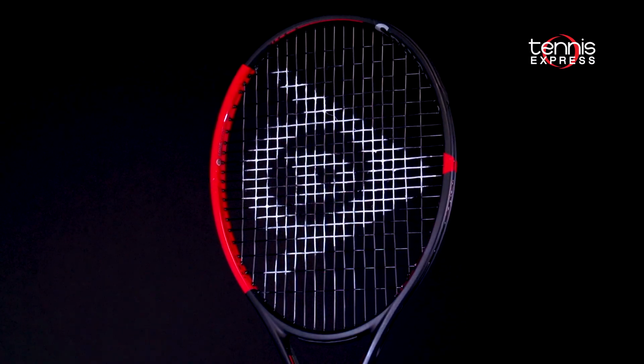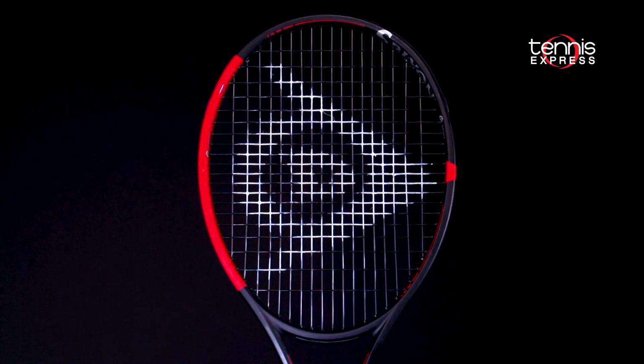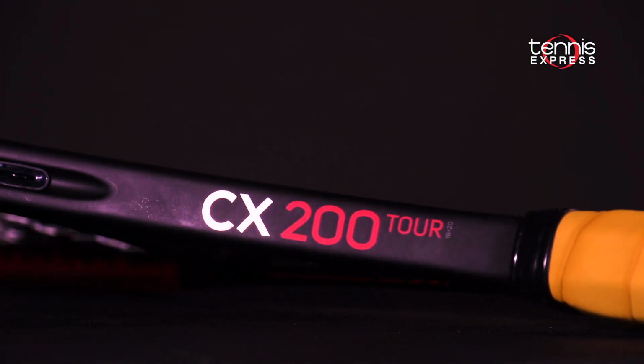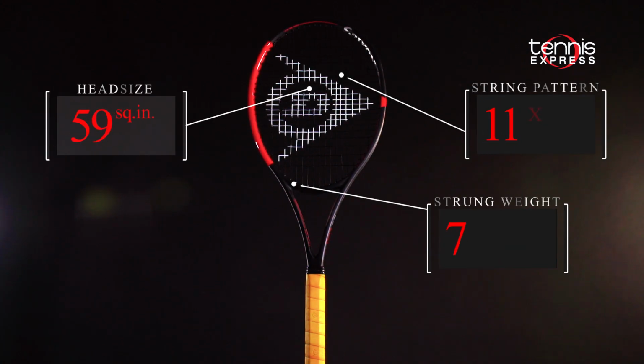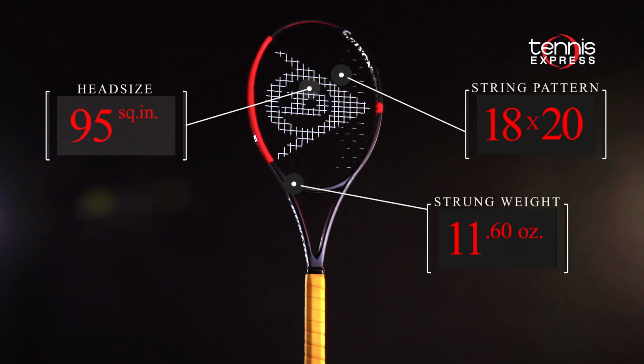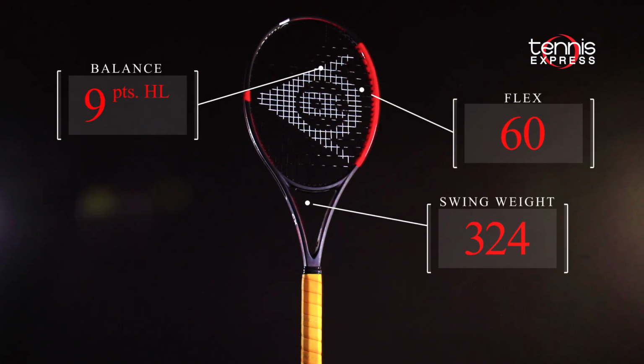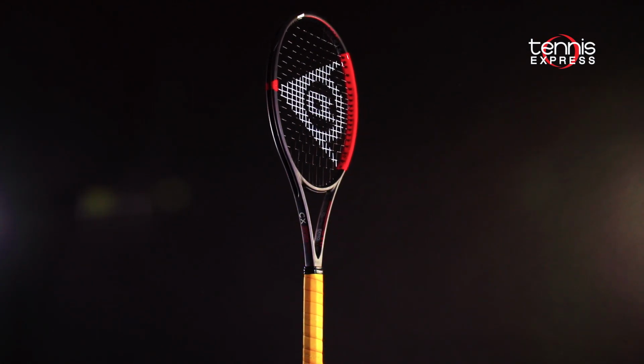Dunlop spaced out the mainstrings a little bit more than the previous version to improve access to spin and power, and made the cross strings a little closer to maintain a high level of control. The headlight balance, leather grip, 18x20 string pattern, and soft flex make the 95 a solid entry for control players. Let's see what Chris and Jeannie made of the Dunlop CX Tour 18x20.